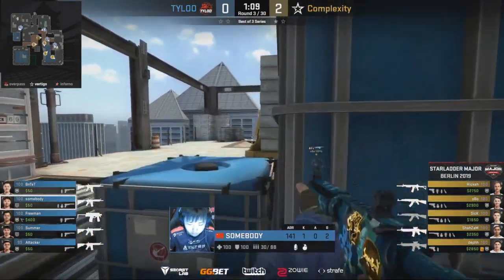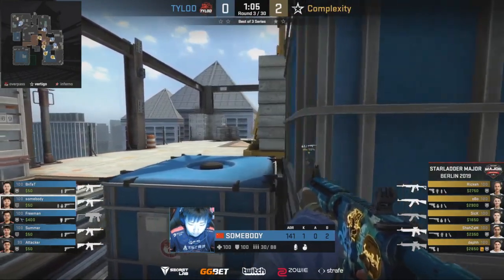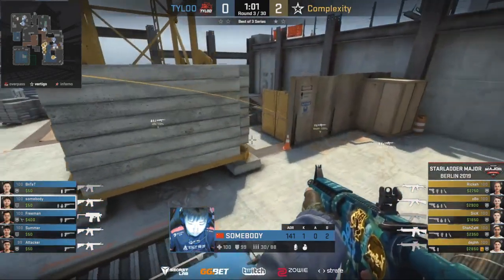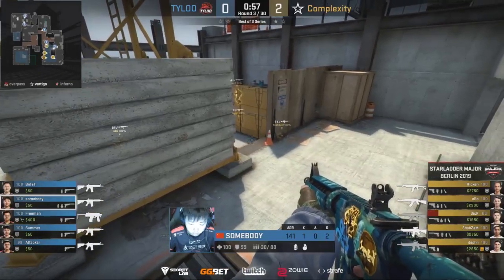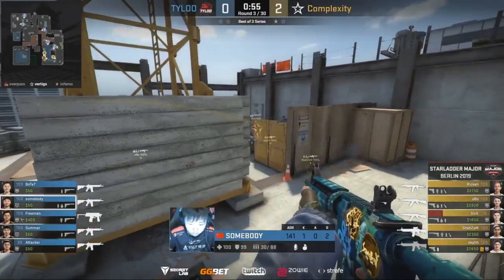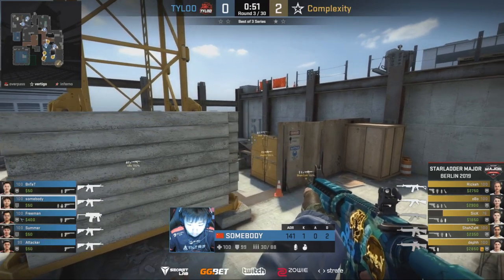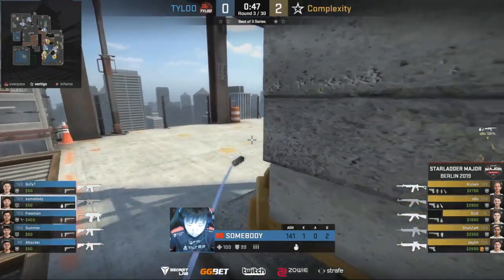Complexity, of course, picked this map, you would hope they'd be prepared somewhat, and right now they are looking comfortable, 2-0, as TYLOO hit their first rifle round. No utility really left up for TYLOO, just a couple of smokes. Complexity walking up on this A site, and somebody's in a risky position, very open from a lot of angles, but he spotted the barrel of the gun. Not going to go for the wallbang. He wanted the guaranteed kill, and he might not get it after all.